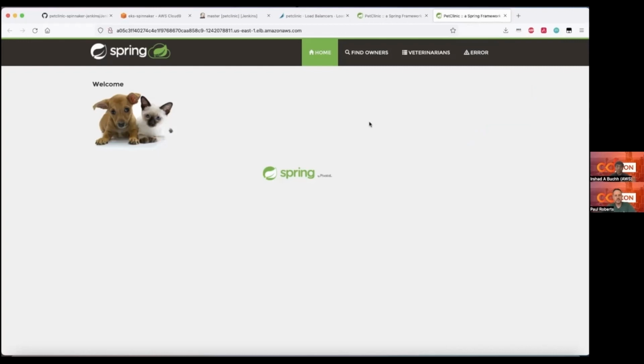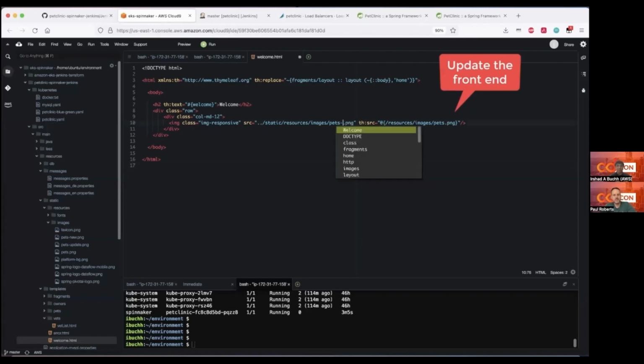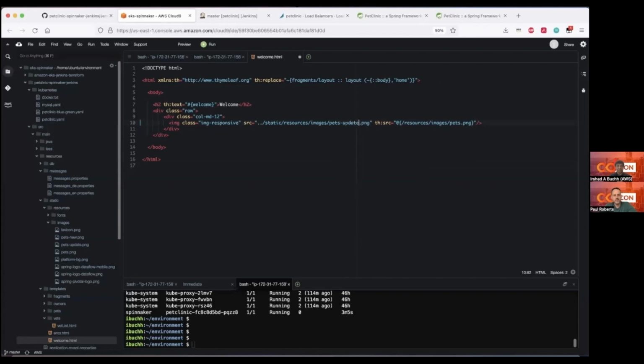And now we go through the process of software delivery. How do we do it once we make a change? Because we have to make a change. So let's go back as a developer. This is my Cloud9, and I have the front end page. And then all I'm doing is updating the source code with the new pet image, which is a small change. The concept is to make sure how these changes are incorporated. So I save the change.